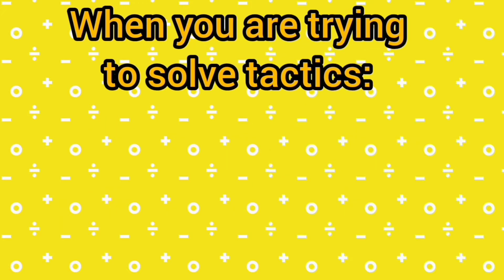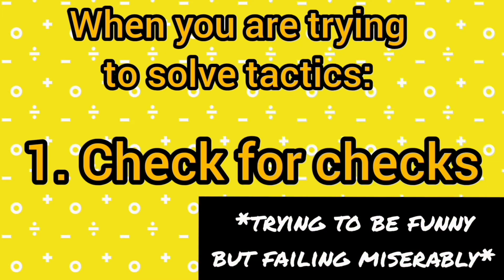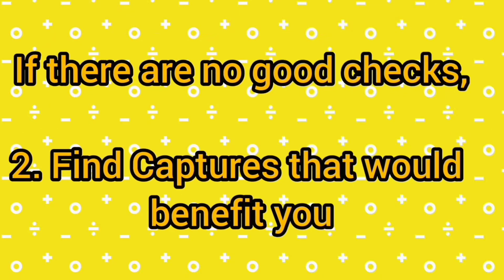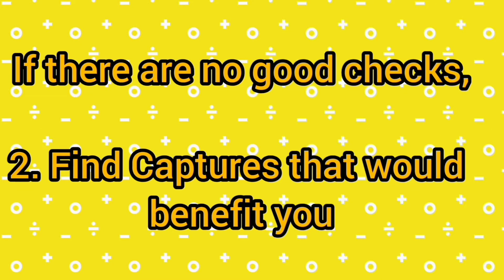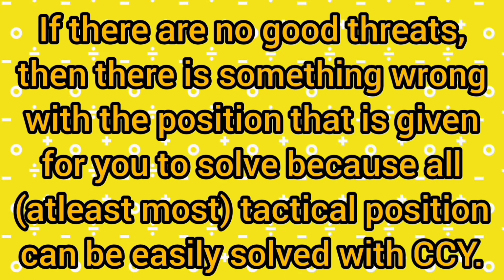When you are trying to find tactics, you need to first check for checks. That sounds strange, but anyway, I mean you need to find checks. If there are no good checks, try to find captures. If there are no good captures, then try to find good threats. If there are no good threats, then there is something wrong with your position. Most tactics should be solved by CCT.